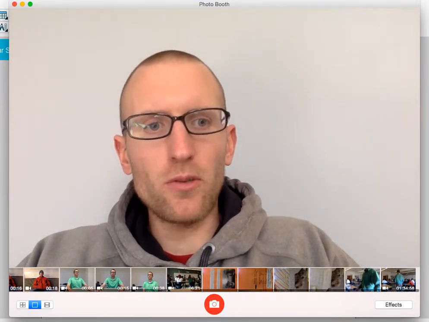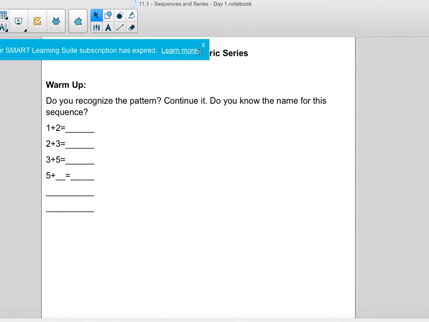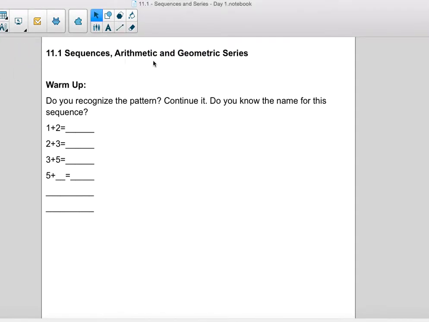So what I want to do today is sequences, just sequences today. We'll get to series in a little bit. I may skip the warm up just for the sake of time, but this is actually what's called the Fibonacci sequence. So you start with 1 and you add 2 and you get 3, and then you take the 2 and you add it to the answer you got and you get 5. And then 3 and 5 is 8. 5 and 8 is 13. Then 8 and 13 is 21. 21 and 13 is 34. It just kind of keeps going. It's just a random sequence that exists in the real world. It's called a Fibonacci sequence.